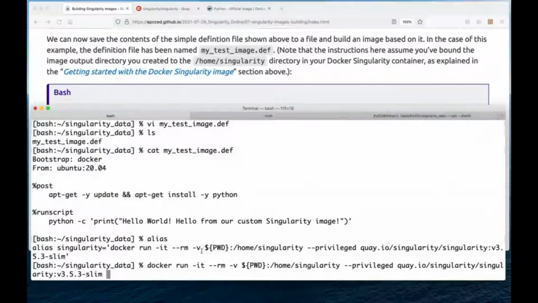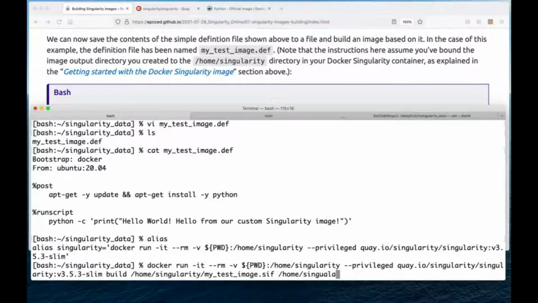So what are we trying to do? We're going to do a build. So we're saying build, so this is effectively the same as typing singularity and then build, and the output file, so you have to give it the order of the output file first. So the output file I want to be placed into home singularity my test image.sif, so that's the resulting file, and the input file is going to be home singularity, if I type it correctly.